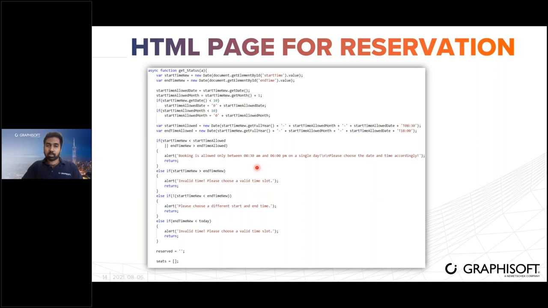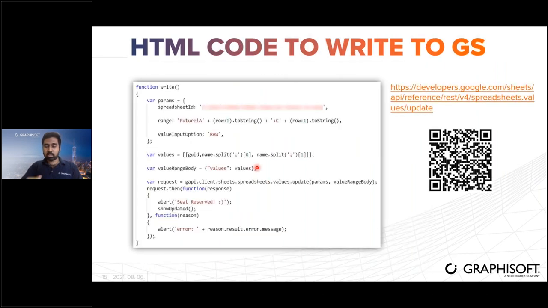The next step, once the user enters the required time and data of the reservation based on the criteria we set, is that this particular data has to be communicated and entered inside the Google Sheets in the future table, as I showed there. For that, we are using the Google Sheets API, and the Google Sheets API will be handled using a Google Console project. The same Google Console project will let the users log into the project, controlling the access for the people. As I was showing there, I was using my Google accounts to do the reservation.